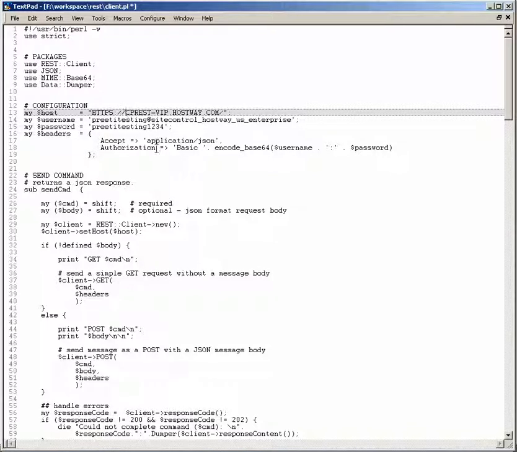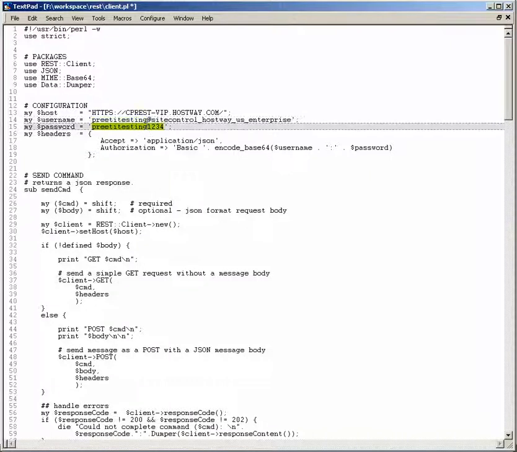The hostname itself, cprest-vip.hostway.com. The username and the password are the same username and password you use when you access Site Control to manage your account, and you get this information when you sign up your cloud hosting account with Hostway. So it's the same information.